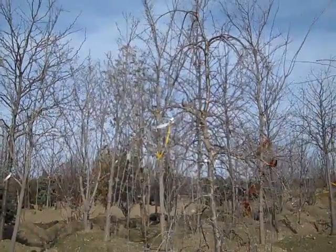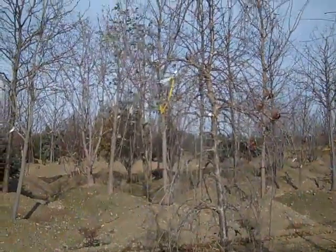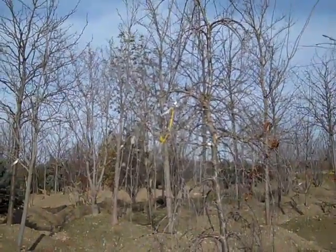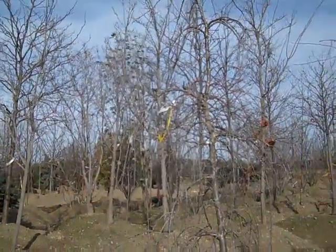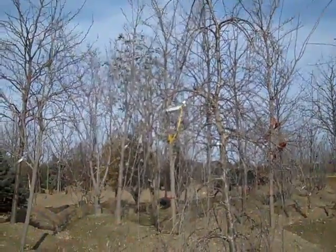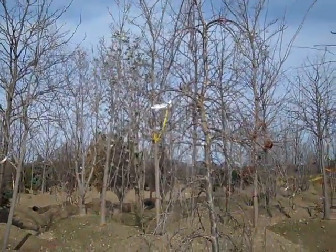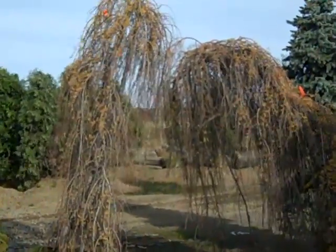The one you're looking at now is what they call base budded. That means the branches are coming out all along the trunk, as you can see. And there's another form, which is called the umbrella form, and the look is nothing more than the common pink weeping cherry, which you're all familiar with. So you can get them in both forms.